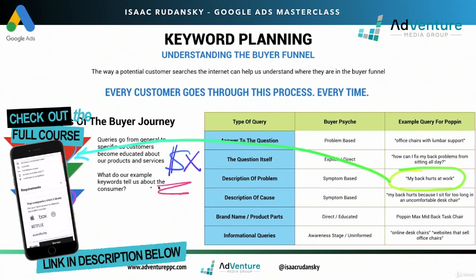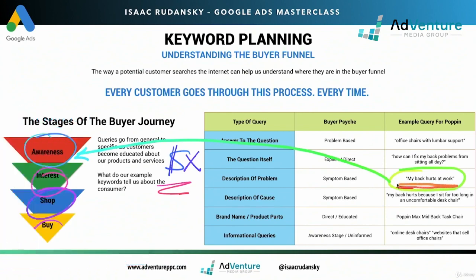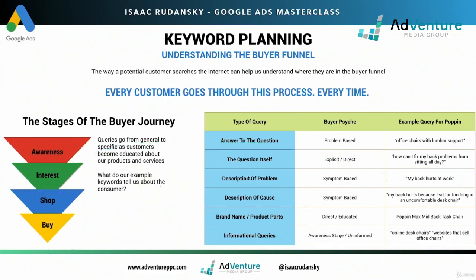But now I understand, I could tell my client, or I could at least have an understanding, that the reason why this is not a great search term, the reason why this is not a keyword we want to bid aggressively on, the reason why this is going to be grouped in a certain ad group, is because if you look at the buyer's funnel, I could say now with a certain degree of professionalism and sophistication that this person is in the awareness stage of the funnel.